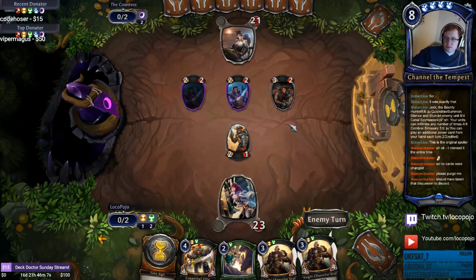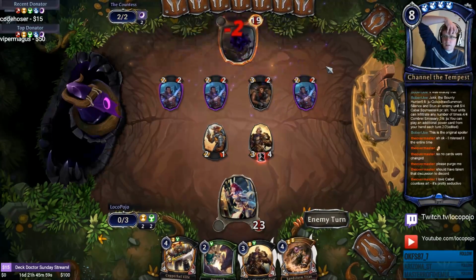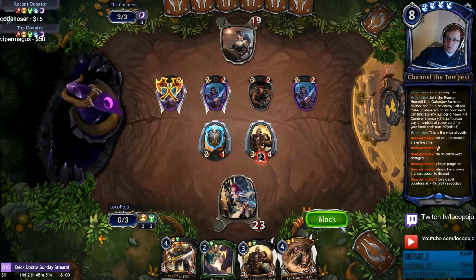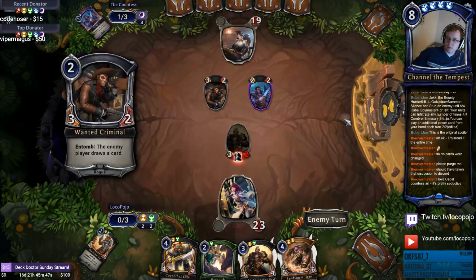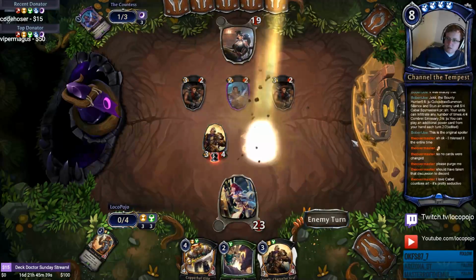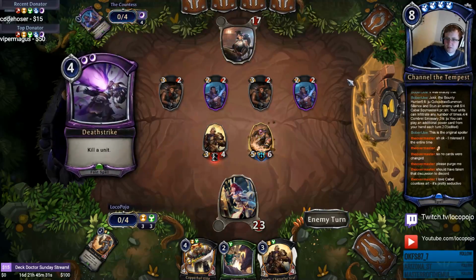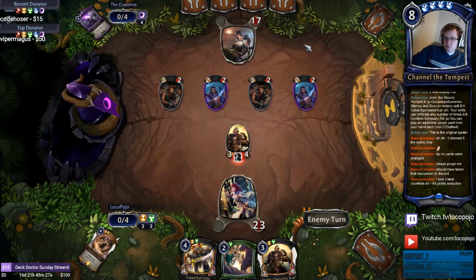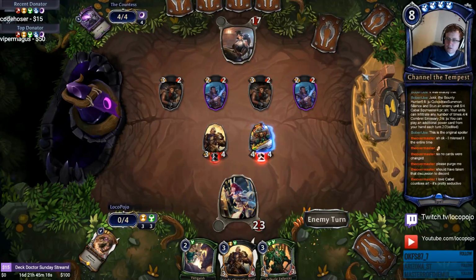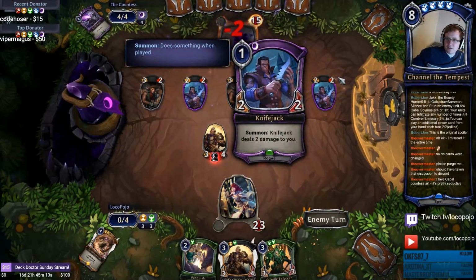Well, I'm gonna throw this down, but not silence anything. Seraph's here. We're just gonna basically try and get Cabal Countess to bleed to death. Another Wanted Criminal, cool times. Alright. Knife Jacks everywhere. Does have some removal. We were certainly afraid of that, but we're not too afraid of that. Let's just go with Copper Hall Elite. The basic idea here is to sit still. Safe passage, keeping others off your trail.